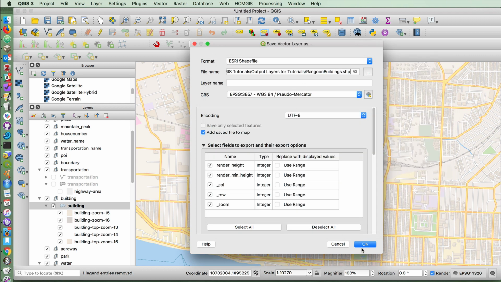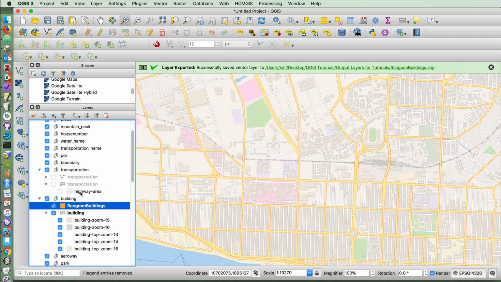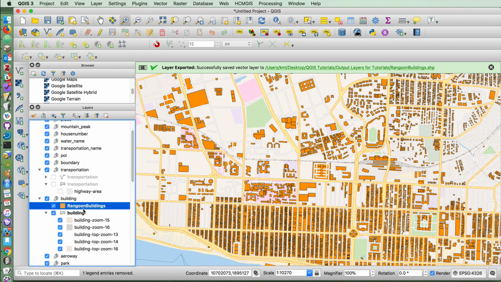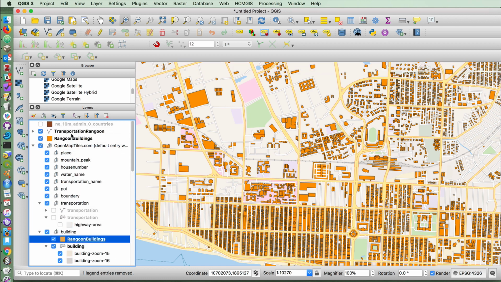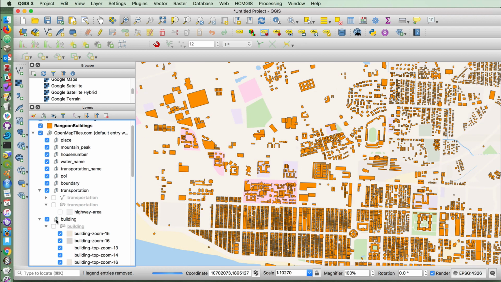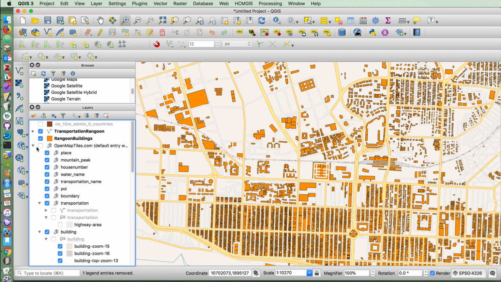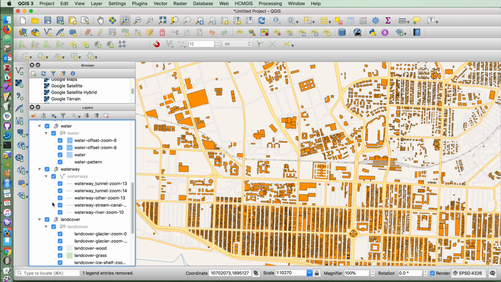Rangoon buildings, press OK, overwrite the file. Okay, so now I've created my own offline copy of the Rangoon buildings. In fact, we can turn all of this stuff off now if we wanted to, and just keep, well, let's keep the water on as well, because that's handy to have.